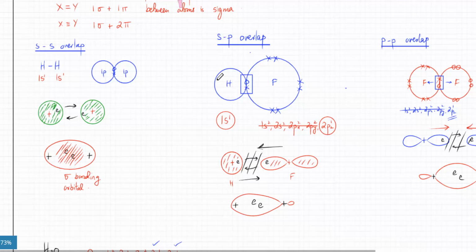And similarly, you had an S and P overlap. These orbitals could also overlap. You must know how to draw these, they're going to ask you for this. So there was an S and P overlap, for example a hydrogen atom and a fluorine atom. Fluorine has one electron missing in its last orbital, which is 2pz. So here's your p orbital of fluorine, the nucleus of fluorine is in the middle, and here's your hydrogen, which has one electron as well. Again, the two atoms try to gain each other's electrons, the electrons are stuck in the middle, and the end result is the electron density would be maximum in this middle area over here. The electron would kind of stop going to the other side.